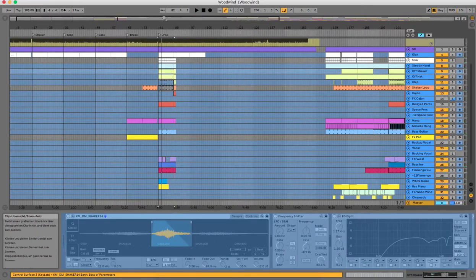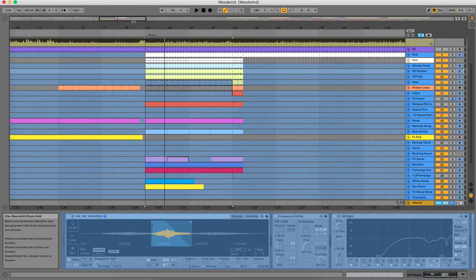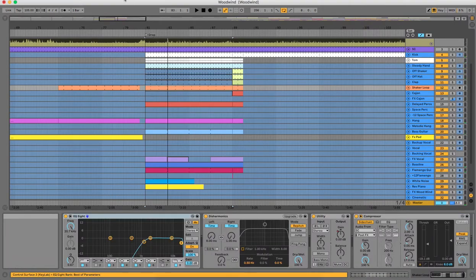Maybe we can also fade in the shaker, but play right here the off shaker. So we can get really creative with this method.